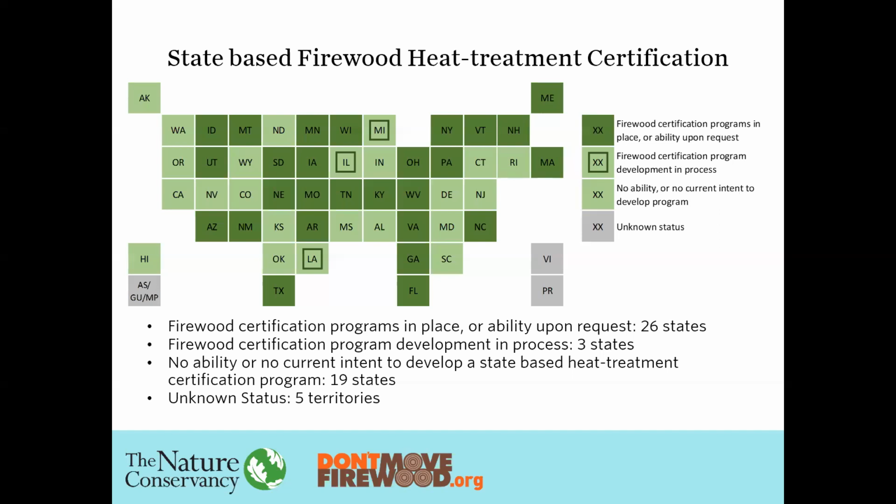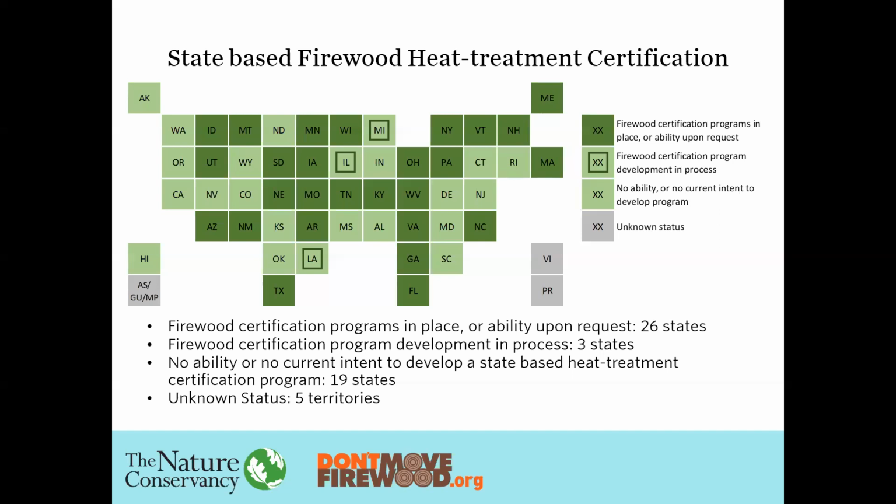At this time, 19 states have no ability or no current intent when we asked them to develop a state-based heat treatment certification program. So they either have no legal capability as far as they can tell due to the particulars of their state agency structures, or they do have a capability, but they have not begun to develop a program and they don't really have an intent to develop a program right now. There's an important caveat: we're still working out the exact details on California's status here. My apologies, but it's just a little bit difficult to understand what their state-based firewood heat treatment certification program looks like.